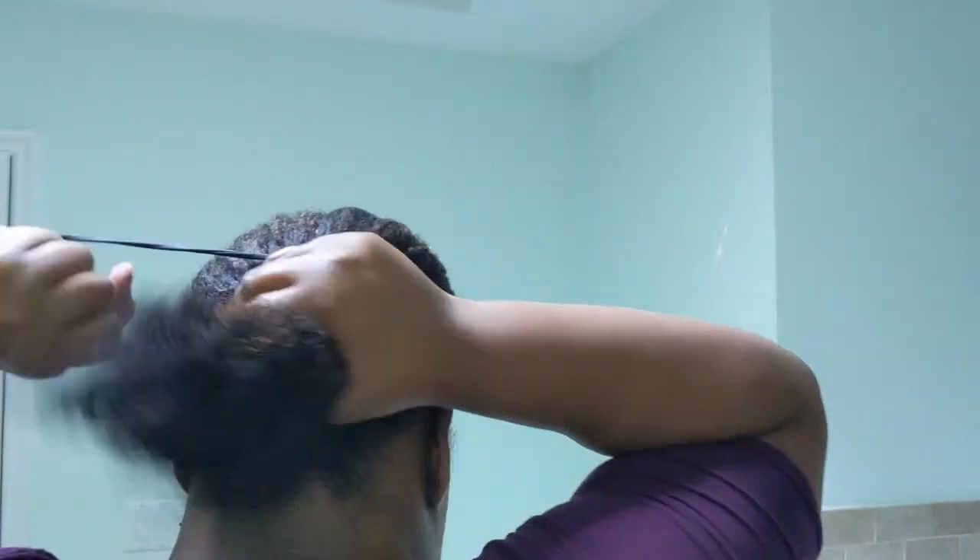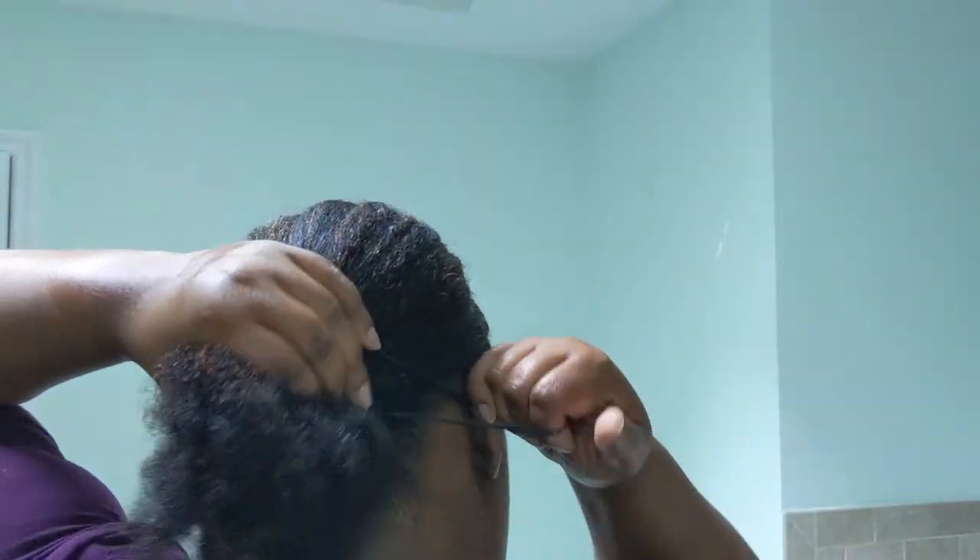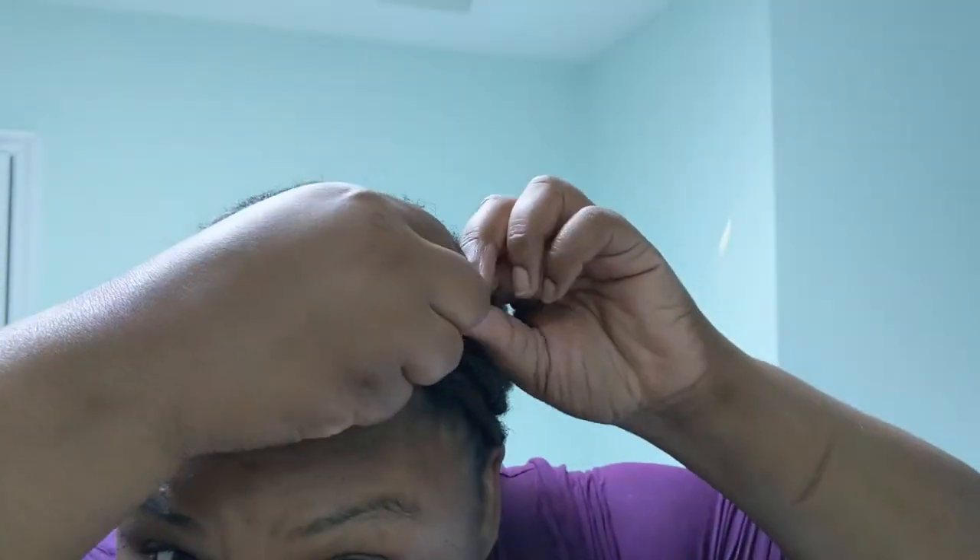This is the final attempt to smooth it down — just some water and some leave-in. I use these super stretchy scrunchies — I'll link to them below — I get them from Amazon and they come in large packs. Now I'm going to add the accessories: those little silver crown accessories to the crown of my braids.